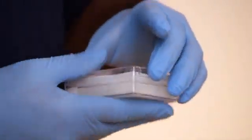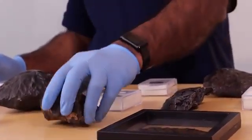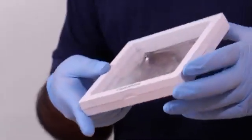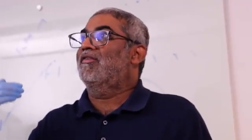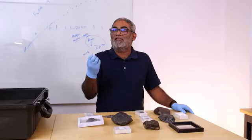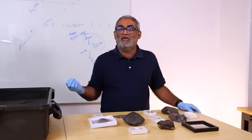So what we have here is a diversity of meteorites, ranging from stony meteorites like the ones you see here. A great example of that is Chelyabinsk, which fell in Russia in 2013. We want to understand the threat that is coming towards us. Part of understanding the threat is understanding the capabilities. Oftentimes, the physical makeup of an object tells us about its capability, its impact potential. What can it do on the Earth?